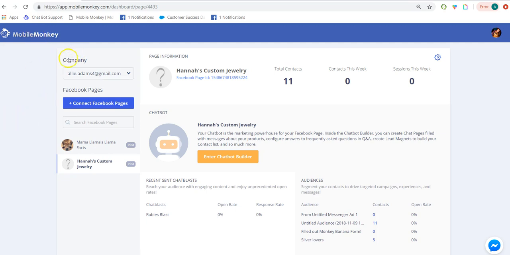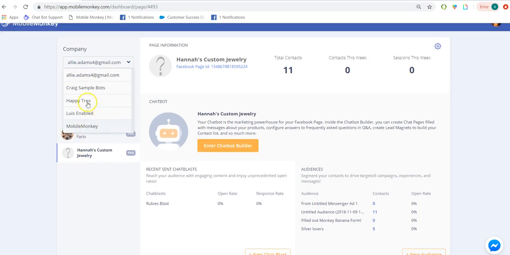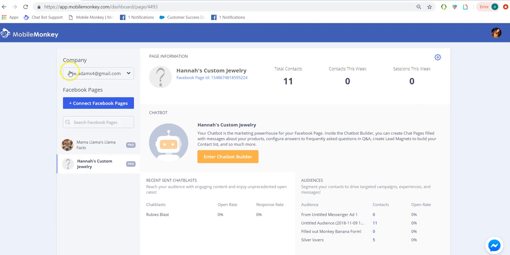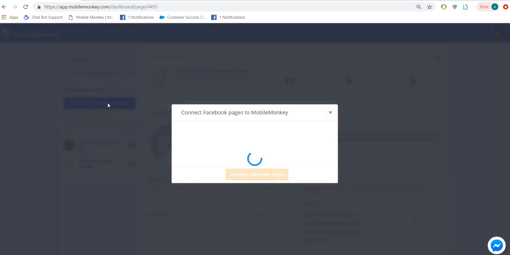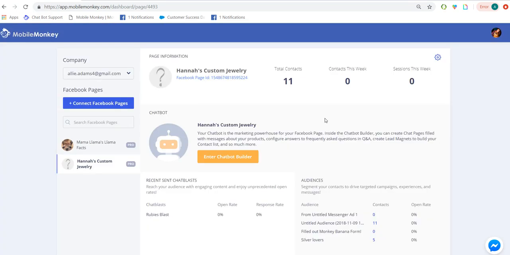You're going to see your companies. If you have multiple companies, most of you will not, but some people do have bots in multiple companies. So I have a couple in here. As you can see, I can switch between them like that. And if I want to add a new Facebook page that I'm an admin on, I could do that right here. So you're only going to put one bot on each Facebook page, and that's all you need. You can put all of the content that you need within one bot. You can run messenger ads, standard content of just conversational pieces. You can run comment guards, all from one bot.